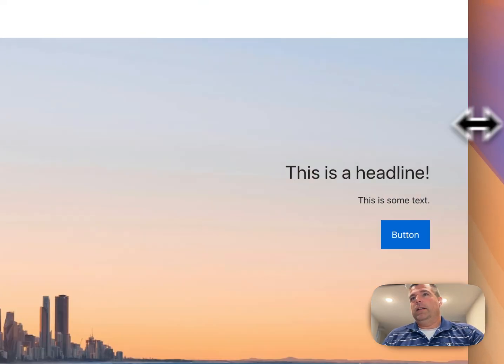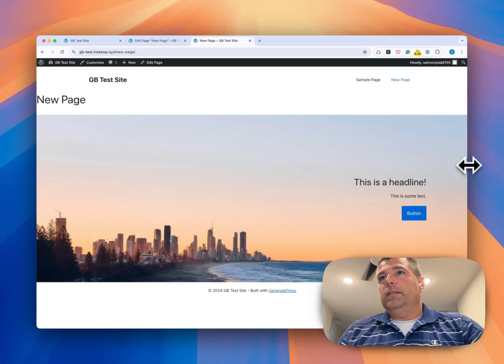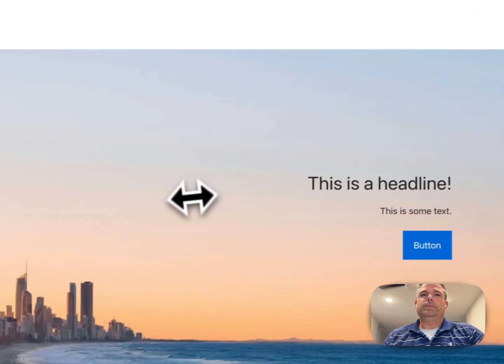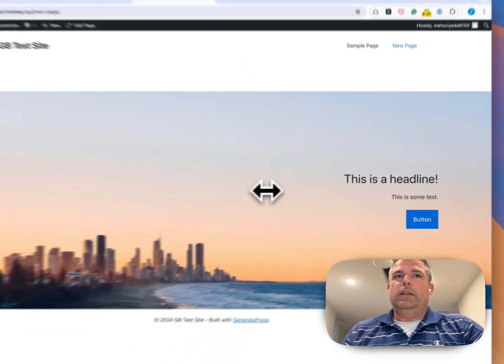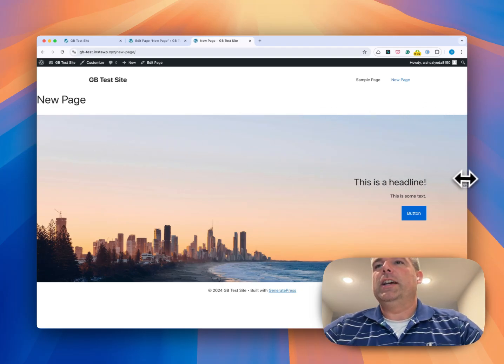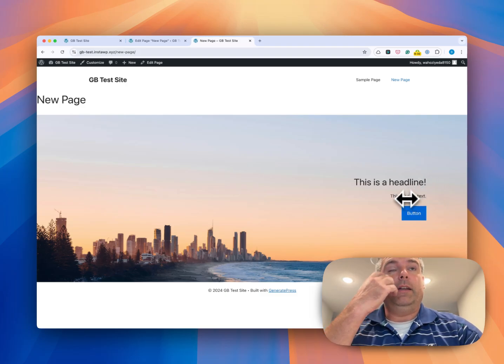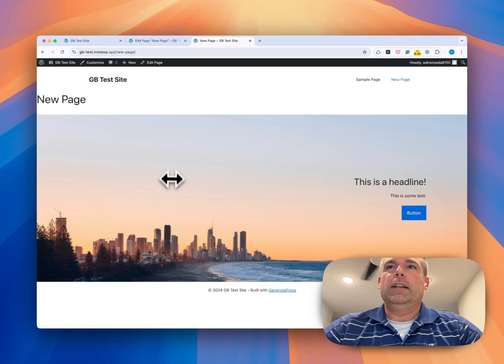So now that should do. Okay. So the page is full width. So now that image, that section is stretching all the way to the edges. The inner container, though, is containing the text and the button and stuff to the width that I have set for the site.